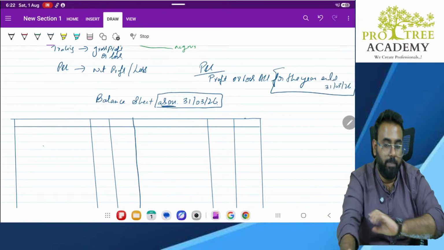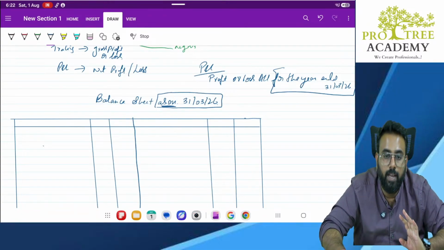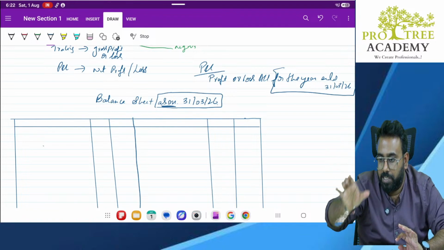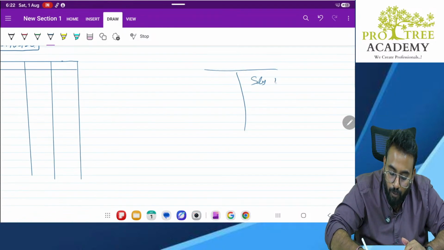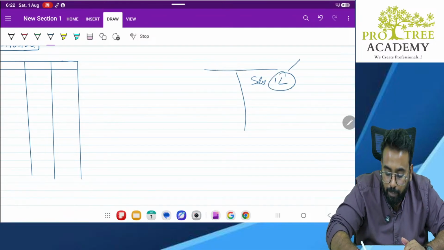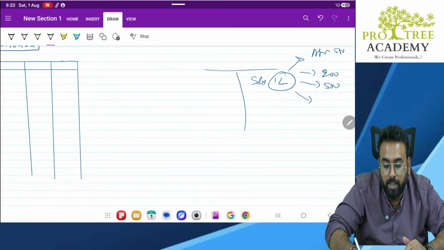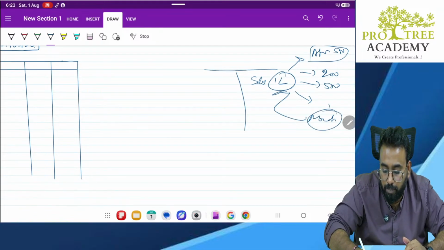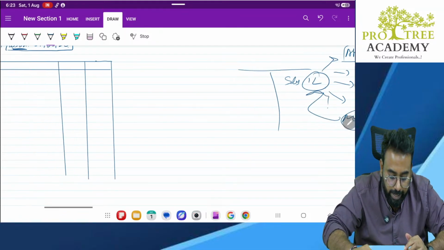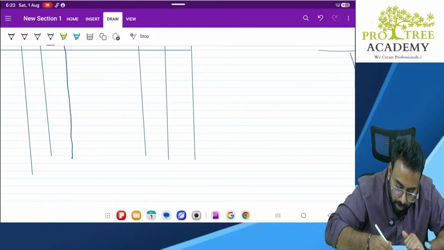As on. That means what, sir? What exactly are you trying to say? Always remember, when it comes to P&L, the entire 12 months of transactions is captured. That means if your P&L is showing sales of 1 lakh rupees, this 1 lakh might be split like this: April 50,000, May 2,000, June 5,000, July like this. Correct or no? From April to March, all the transactions put together will come as 1 lakh. Understanding? But in the balance sheet, it is not like that. Sir, what do you mean by it is not like that? I will tell you. Listen to me carefully.